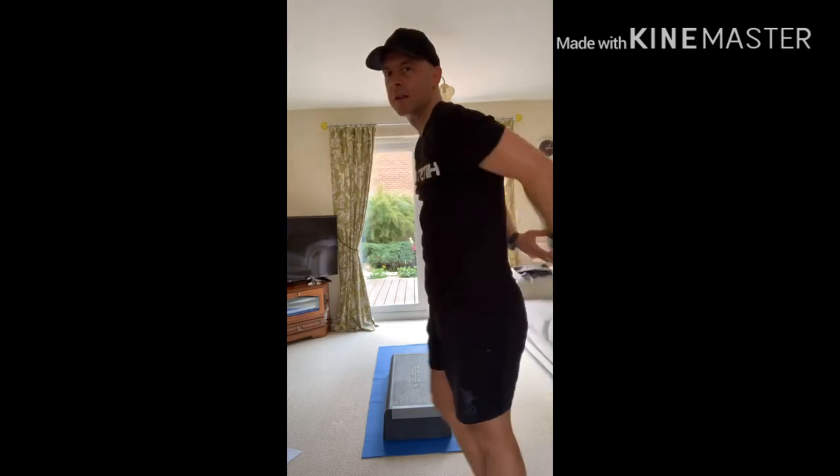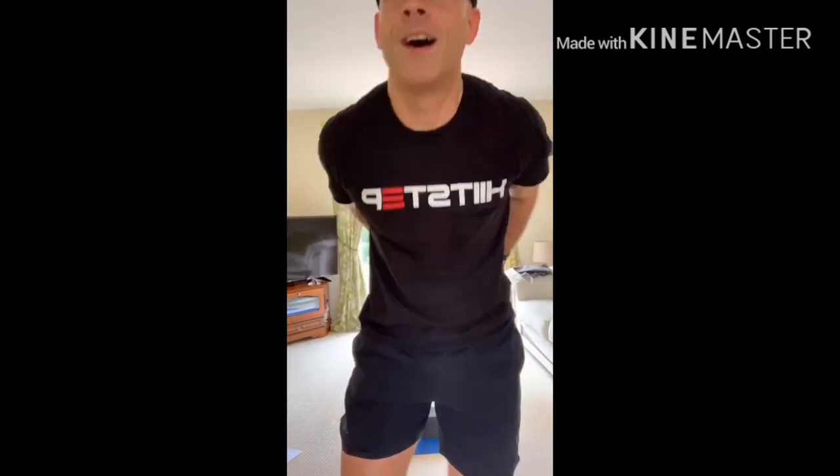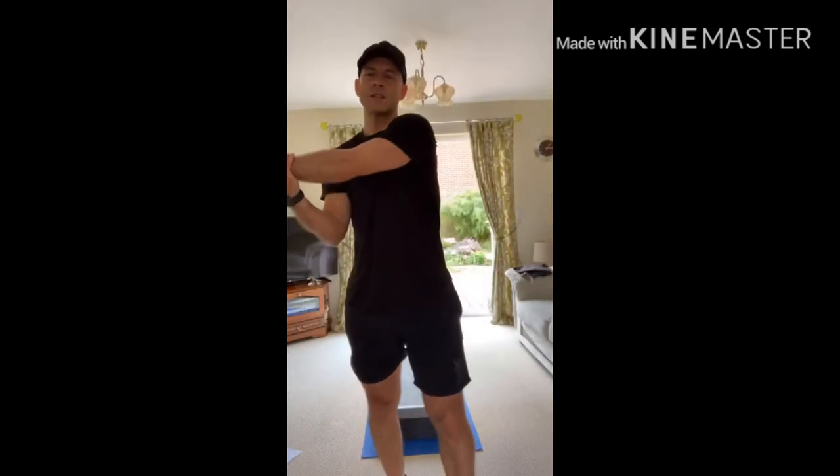Arms in front, arms behind. So shoulder blades together, chest up. Doing these outside really helps with the heat pumps, yeah. Okay, final one, arm across your chest.